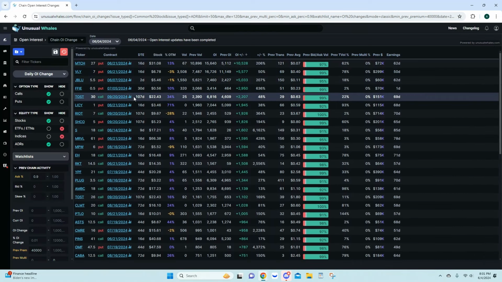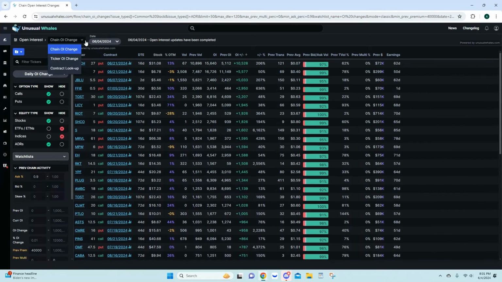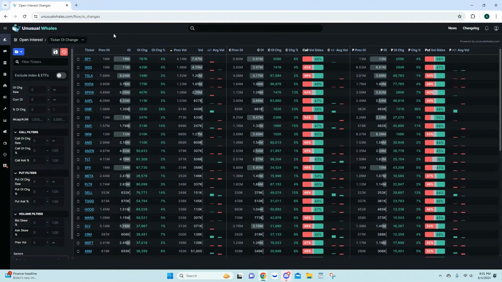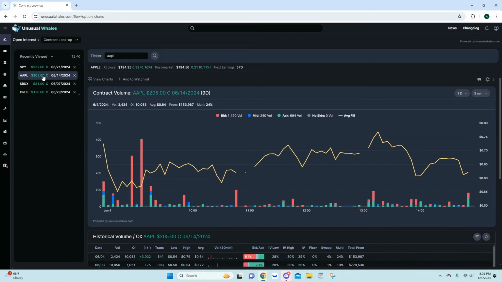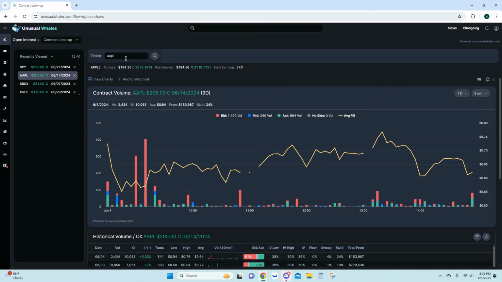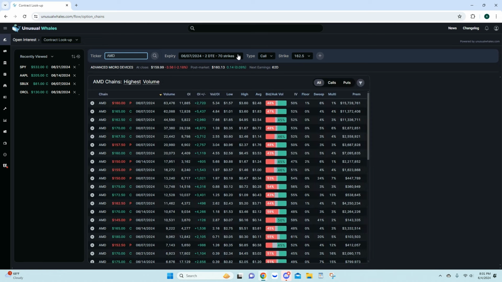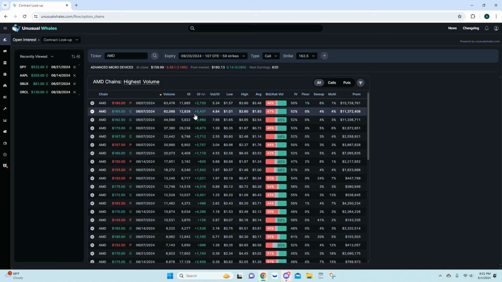So you can come in here, filter, open interest will update every morning. You can also check this out in the ticker area too. You can do tickers by ticker. And you can also look up specific contracts if you wanted to, say you wanted to look at the 614 Apple call. You can easily search that. Let's just do an AMD one. So AMD, you have that expiration up here. You'd find that correct expiration. Let's just say we wanted to look at the 920 calls for, let's do just 185.